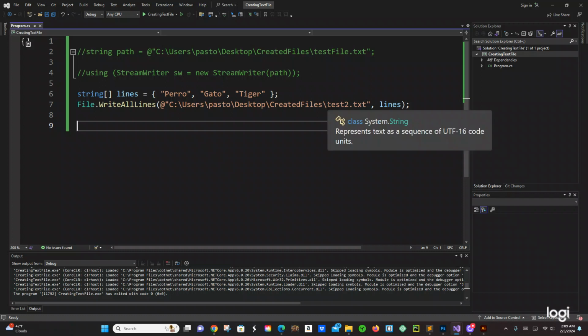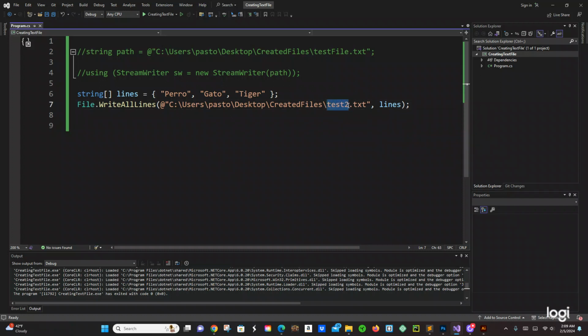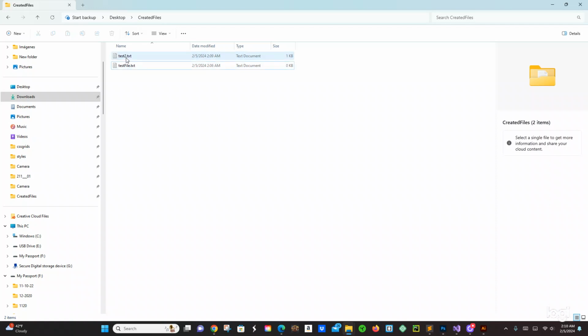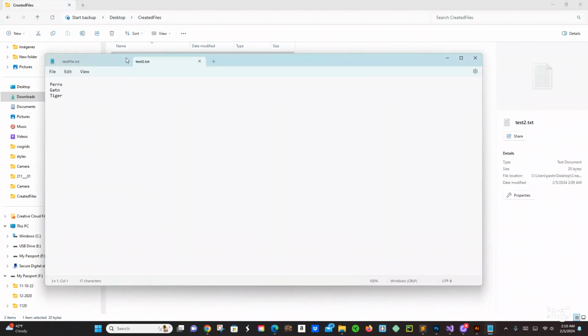Okay, this is what we created, test2 dot txt. And all of this should be in that file. Let's go back, check our folder, test2, and boom, we have perro, gato, tiger.